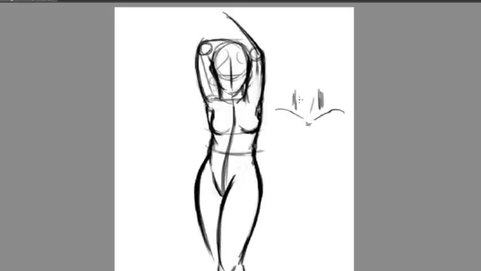This is the basic structure of the collarbone area. They will always meet at the top of the shoulders, and you've got the central point down here, and the throat going up to behind the ears, around your jawline. But again, we won't focus too much on the face, just add in some hair. There we go. Let's just add in the rest of this arm here because it looks a bit lonely and bare. Okay.